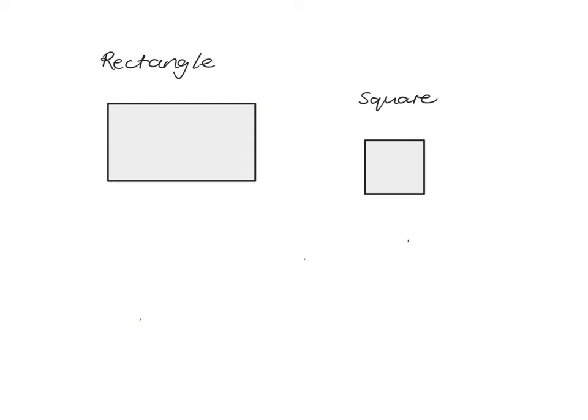Okay, let's do another little bit on the square. We'll do this one very quickly because the ideas are the same. So imagine you're given a square which has a side of 2 centimeters, and you're asked to calculate the perimeter. Well, that's very easy because you know that in a square, all the sides are exactly the same length. And so your perimeter is going to be 4 lots of 2 centimeters, 2 plus 2 plus 2 plus 2. And so that's going to give you 8 centimeters.